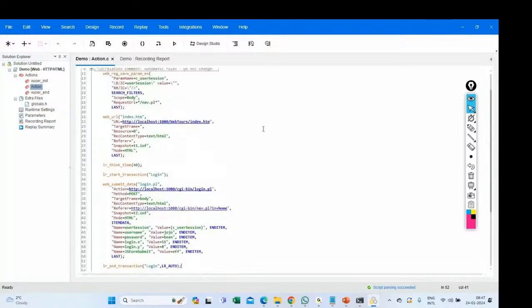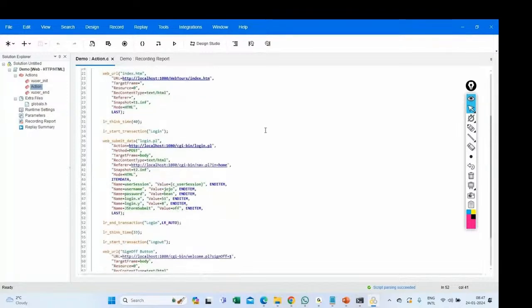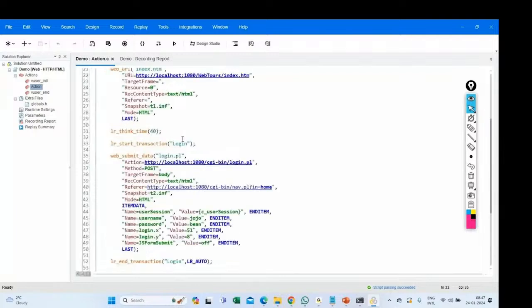Here, if you see line number 33, what does it say? It says lr_start_transaction. This line is coming because while recording the script, I clicked on insert start transaction and gave a name for it.